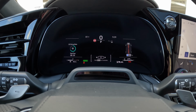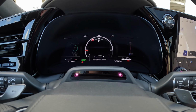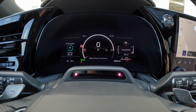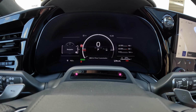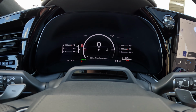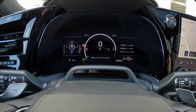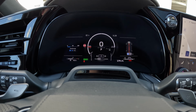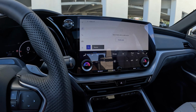You might be saying, that's all the customization I need, but keep in mind, there are 3 different templates. I've customized template 1, but if I go to template 2 here, and then I hold down to customize, there are 3 different customizations here for preset number 2. Which is cool, I guess, but I don't see the need for having all this stuff on here. It's just a little overwhelming. I think the average Lexus customer is hardly ever going to play with these multiple screens. So I just leave it here where it has my fuel economy and my energy monitor, and I leave it there.